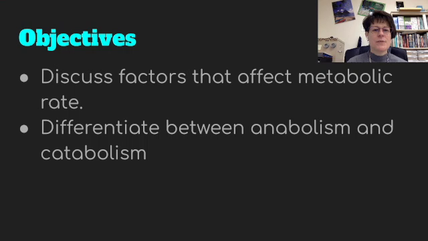So, our objectives today were to discuss factors that affect metabolic rate and differentiate between anabolism and catabolism. So, don't forget your 5 questions, and also don't forget to answer the questions at the end of this video. And this is it for the chapter. So, you can start studying for the test that's coming up.